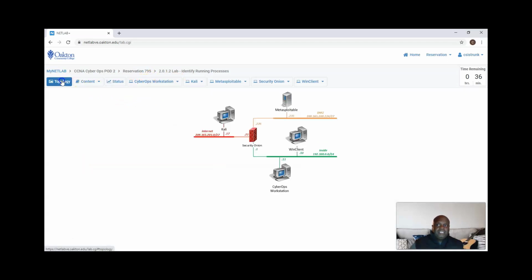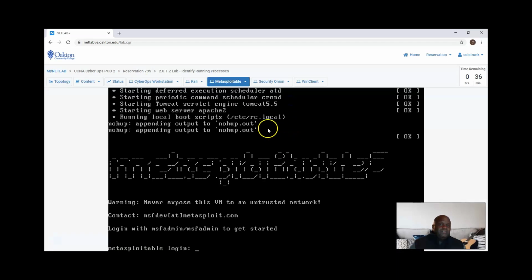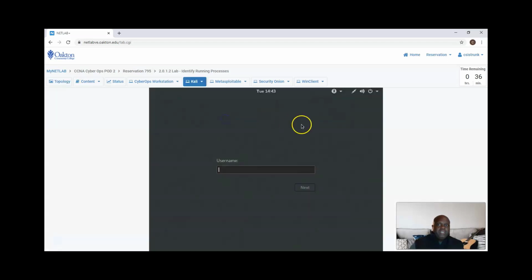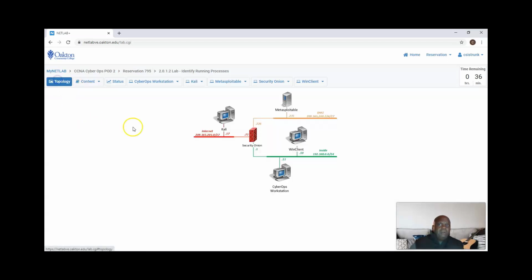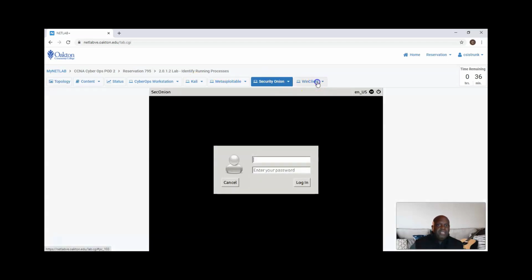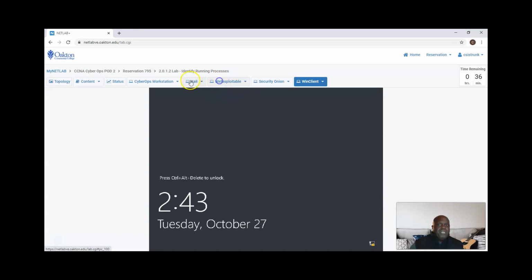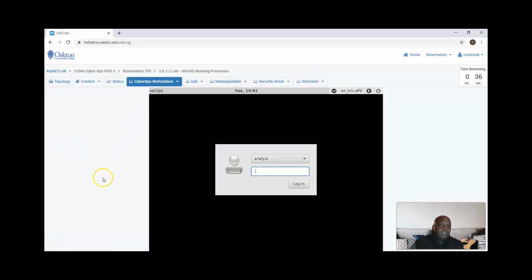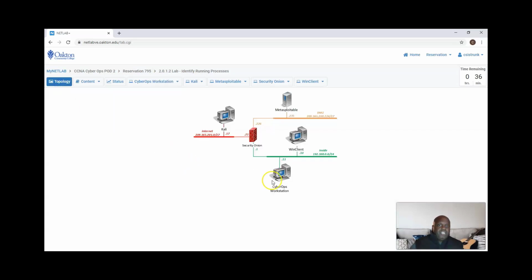So now with that being said, I'm simply going to come over here and go back to the topology. Now from the topology, I can go into any one of these devices. From the topology, it will allow me to go into any device. All I've got to do is click on topology. But you also can just go up here to the top and click on the device and be in there too. So you've got many ways you can get in there. Just make sure that you know that. You can use the topology or you can use that device.